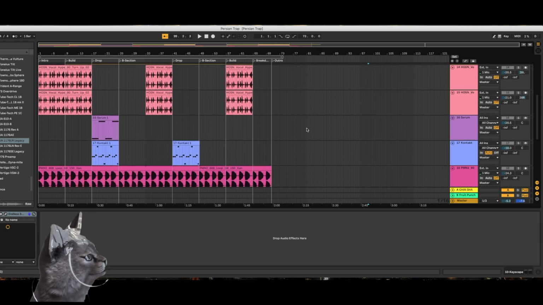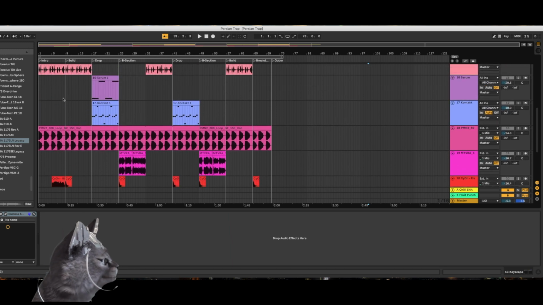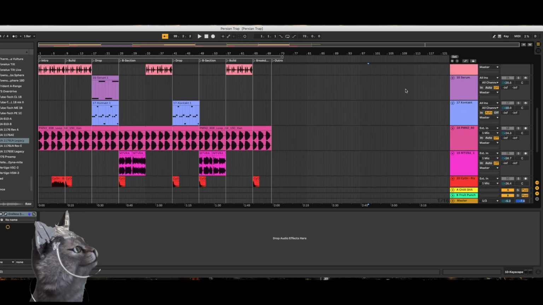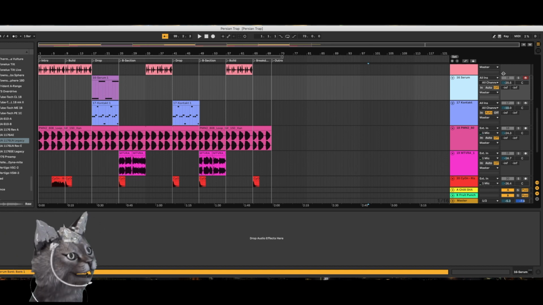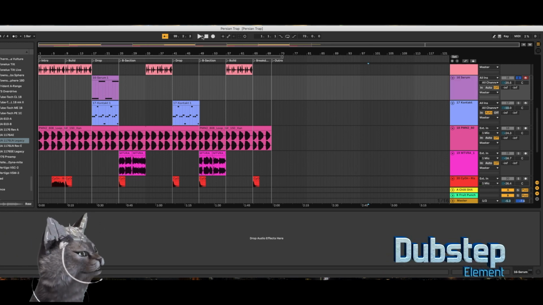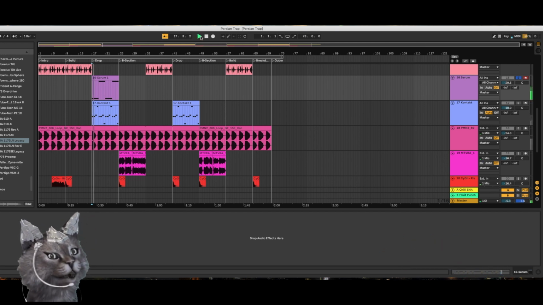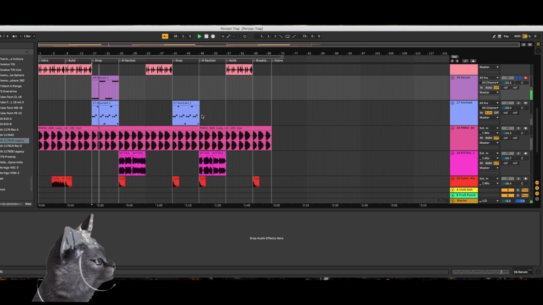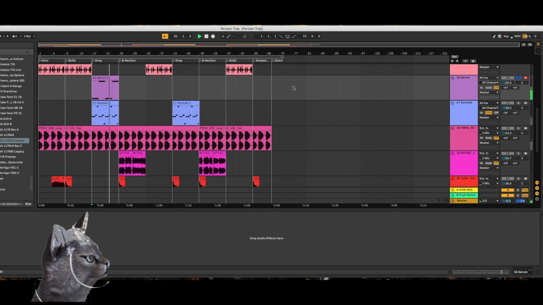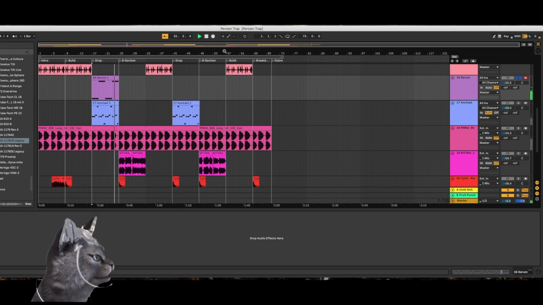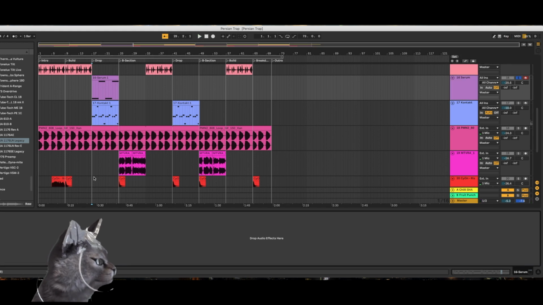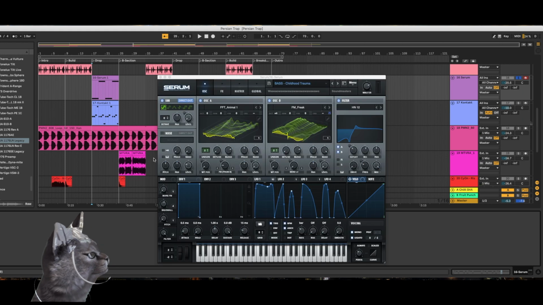So I added in my drop section a dubstep element, and it's doing this. Okay, so with that, I'm using Serum for that, and it is a patch, a childhood trauma patch.